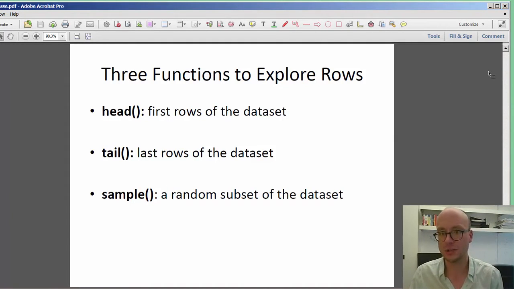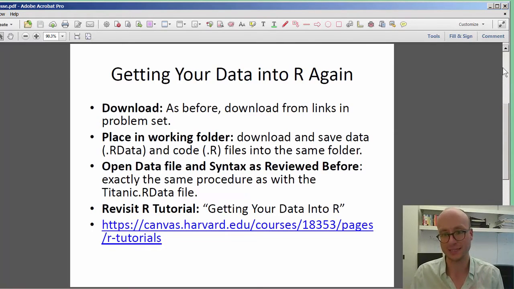Before we get into the analysis of a new data set, I'm going to remind you that the process of downloading the data set, the R data file, and the code is identical to downloading the Titanic data set that was used to examine categorical data analysis.